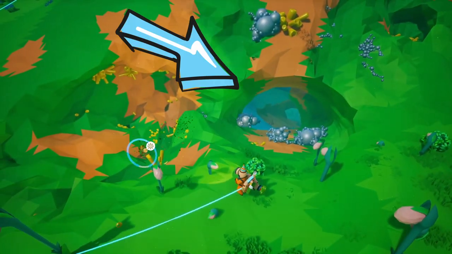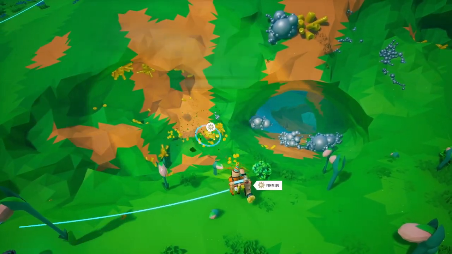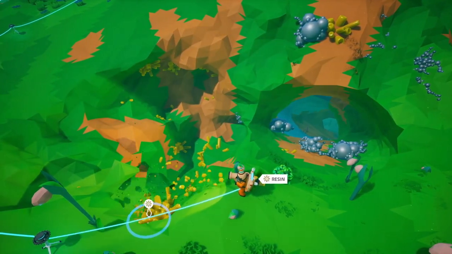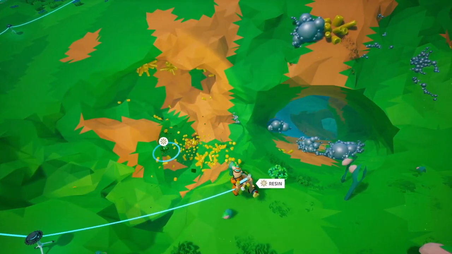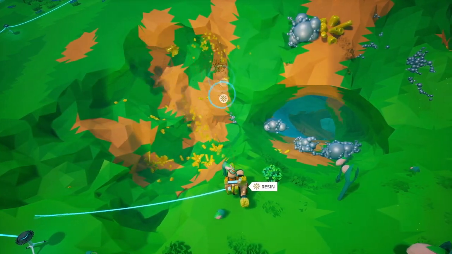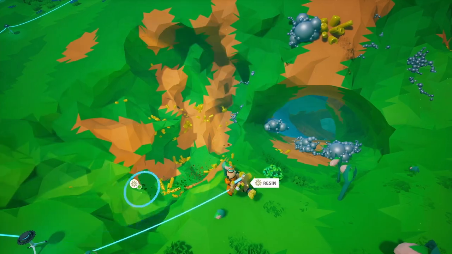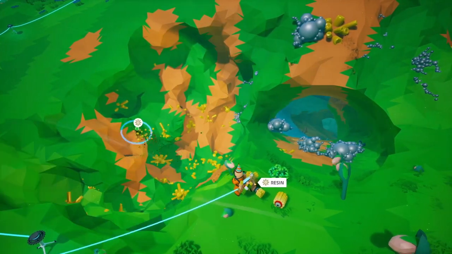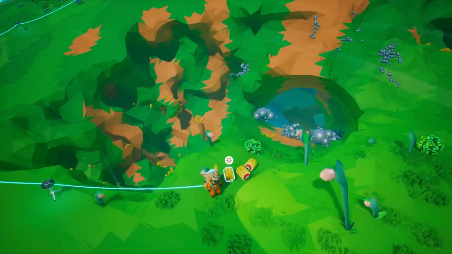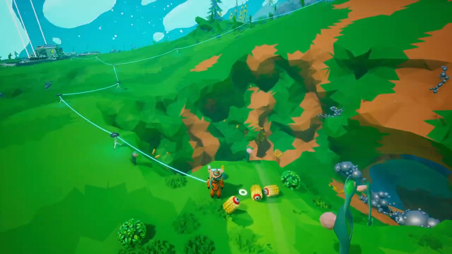Big cave opening. That's good. Makes it easier to get down into caves when they have openings like that, and then you can ramp your way down, make a smooth ramp so you don't fall too far in. I've still fallen in. Guess I can't carry that.